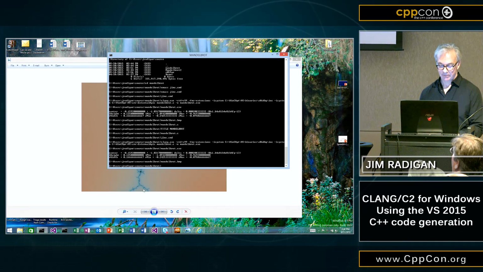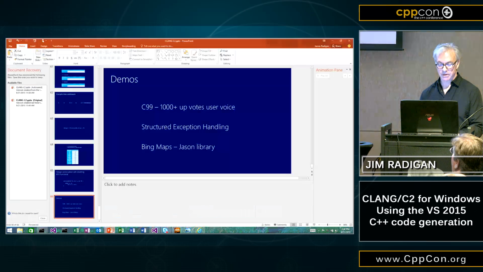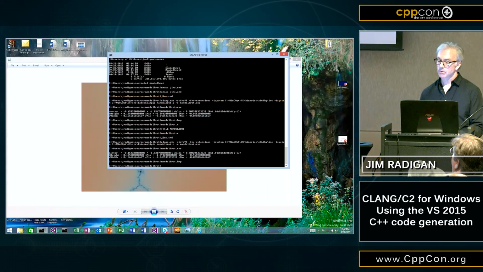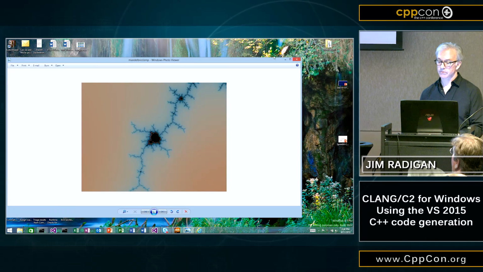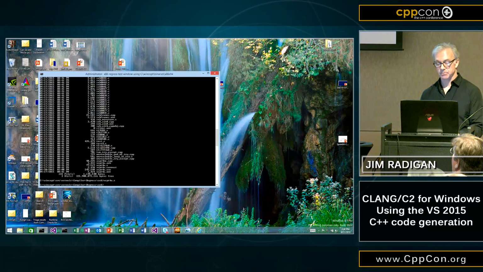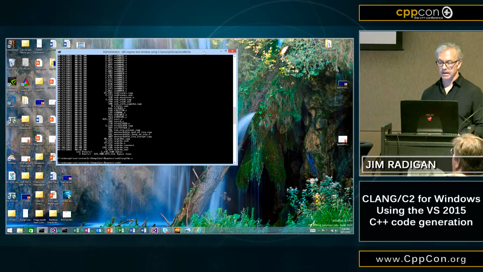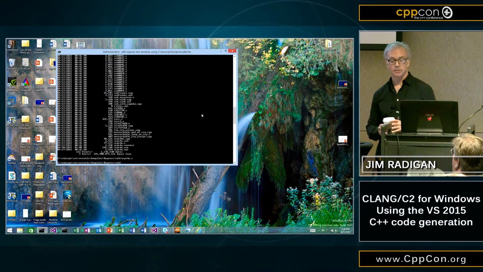Okay. So coming back, one of the other demos I'm going to do is structured exception handling. One of the things we found, it was really, really easy to quickly bring up exception handling using the 3.6 compiler. And once the guys at Google get it to the new design to completion, we'll consume that and we'll throw away whatever we've done internally, locally.